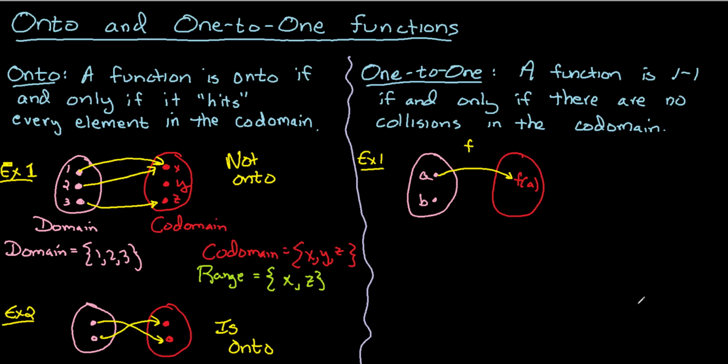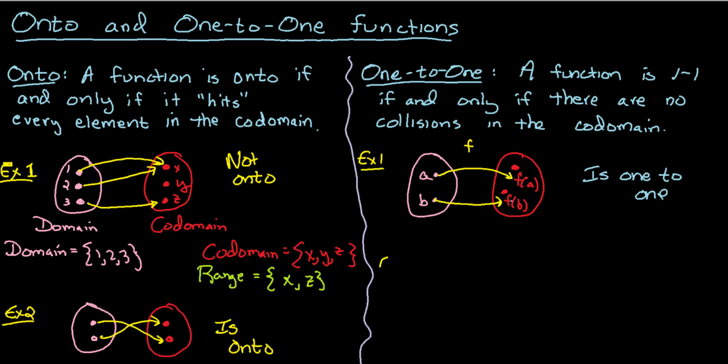Now let's suppose I take my element B and I apply function f, whatever the f rule says. It might be square root, it might be what's your height, what's your weight, if there are people, who knows what the function does. But just abstractly, we're going to apply function f. So f of b gives me f of b. In this case, this is an example that is 1 to 1. There are no collisions over here in the codomain.